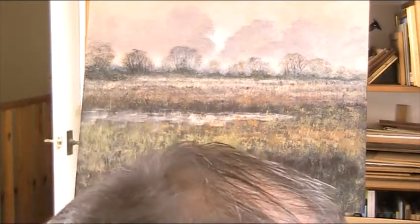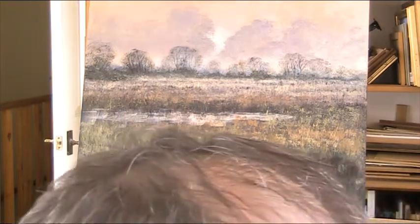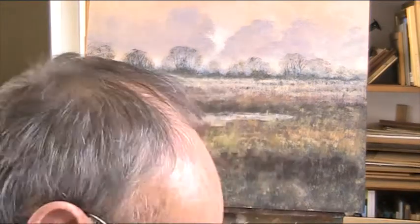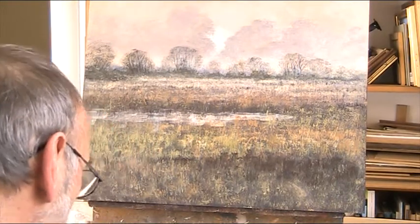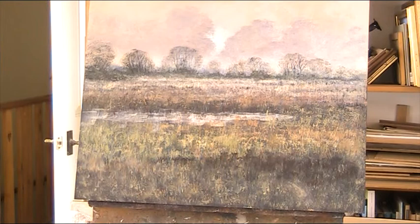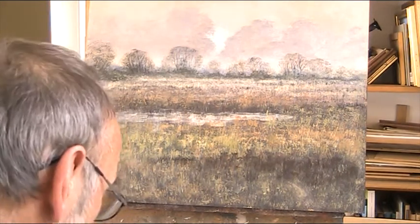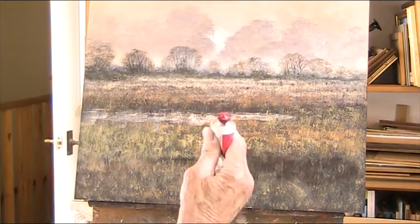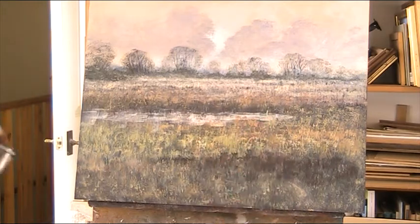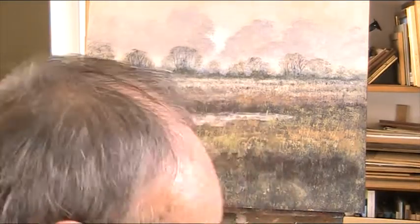Not sure where my alizarin crimson is. I've got some magenta, I don't know what colour that is. We'll just clean it off my palette. My palette's been going for 3 weeks now. Magenta, what colour is magenta? Yeah, well, that's quite nice. Can you see that? That's quite a nice mauve looking alizarin. It's probably very weak in staining ability.